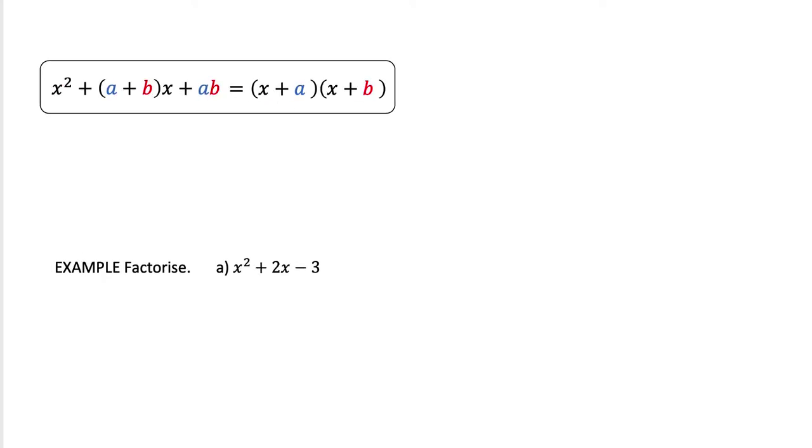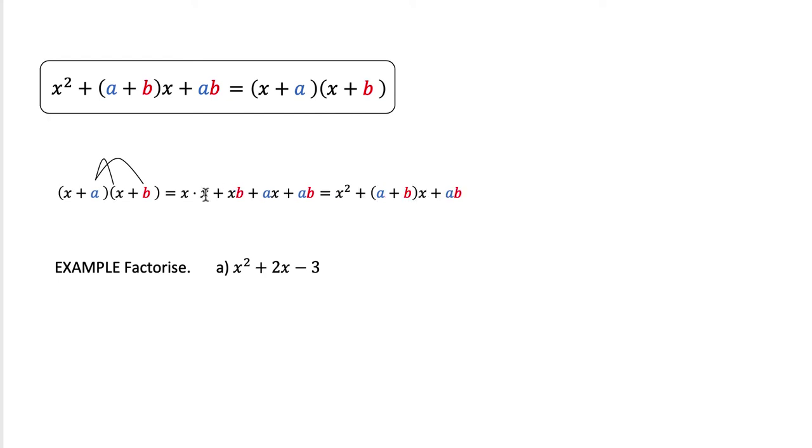Now we have another way of factorizing expressions with 3 terms too. And we're going to use this formula for that. Now, where does this formula come from? Because we haven't used it previously. Well, if we open the brackets from the right-hand side, we would get x times x plus x times b, and a times x plus a times b.